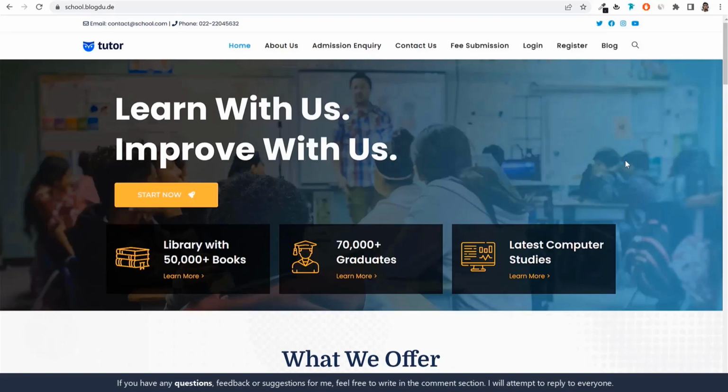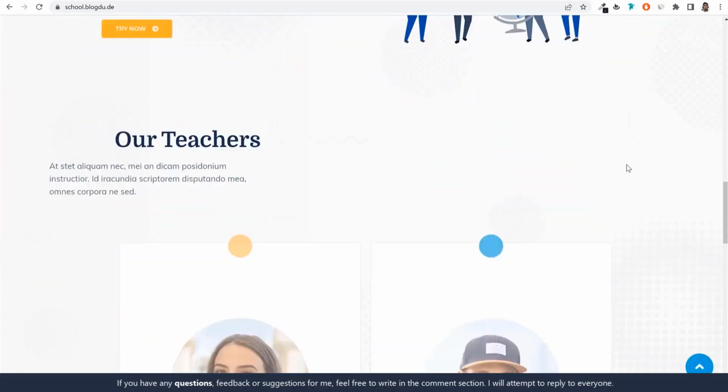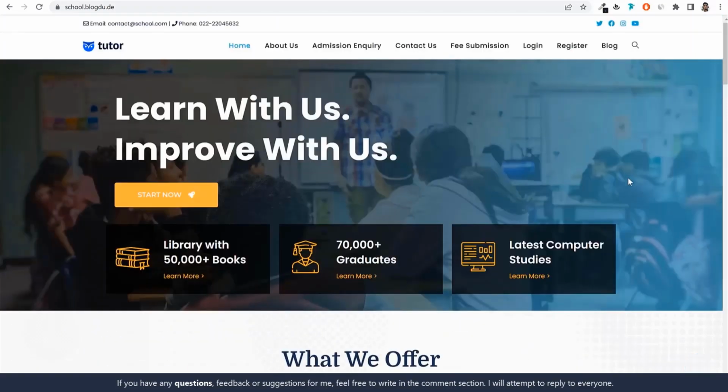So if you see this website, all the different media files, pages, and database, this entire website is saved in a server, and that server is running 24/7, so that whenever someone wants to visit your website from any particular country at any given time, they can always see your website live because your website is always up and running.